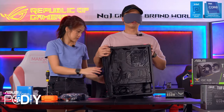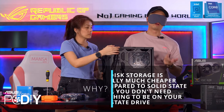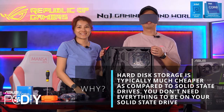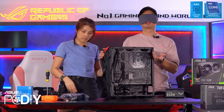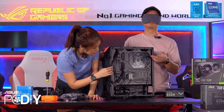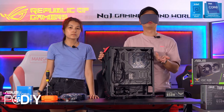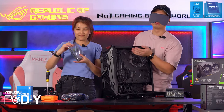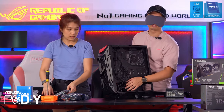For starter builds, generally we recommend going for a hybrid combo. So one SSD and one hard disk, because hard disks are typically cheaper than solid state drives. The SSD offers you fast boot up, so you can store all the programs you want to be fast in the SSD. Then the rest of your photos, videos, music, you can store in your hard disk, because you don't really need those to be very fast. But in the interest of not spoiling a hard disk and also of time, we won't be installing it into this system. Usually your hard disk will go inside this hard disk tray down here.